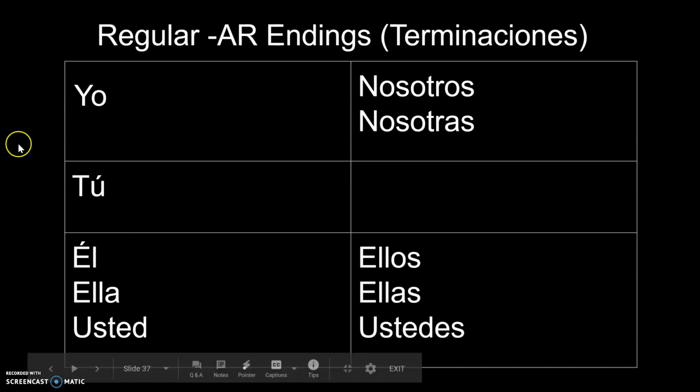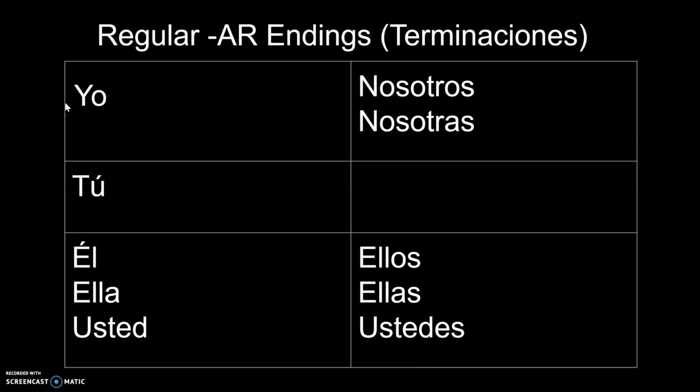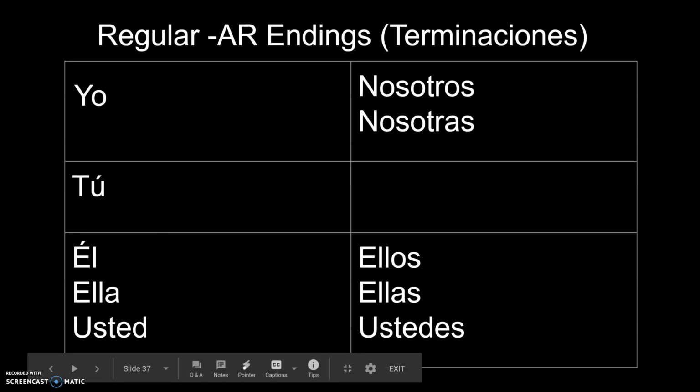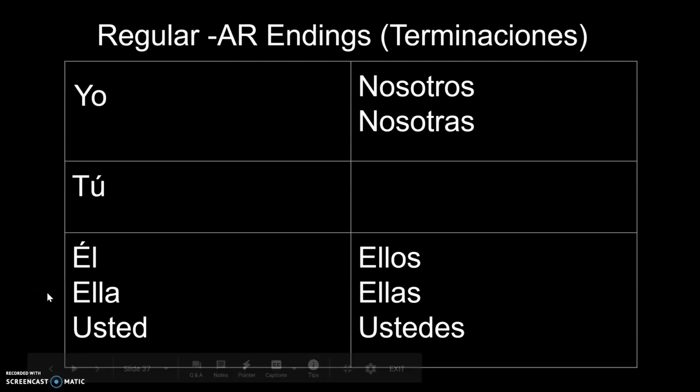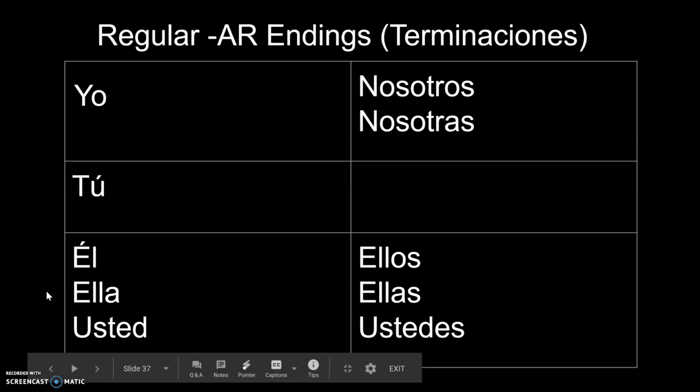So if you want to write these in the chart at the bottom of your page there, just next to it, you can, okay? So, yo is I. Tú, we've already learned this, is you, informal, remember, ¿cómo estás? Tú, okay? These three we've also learned as well, okay? Él is he. Ella is she. Remember, not Ella, it's ella, it's she. And then usted, that is the same as tú, it's you, but remember, it's formal. Okay, that's why we say cómo está instead of cómo estás, okay? Because it's a different pronoun for a formal person.